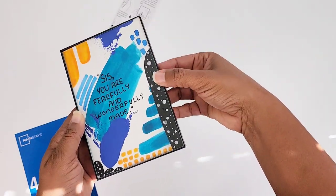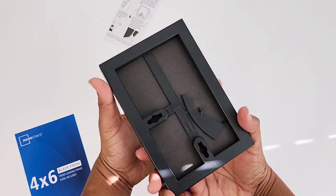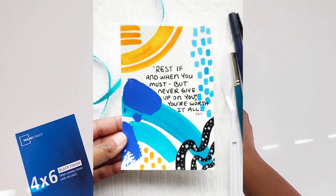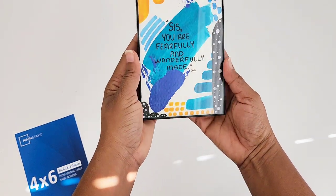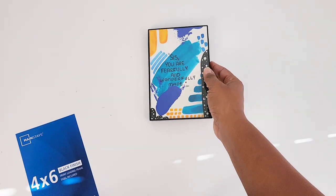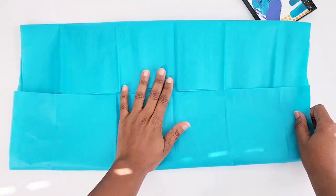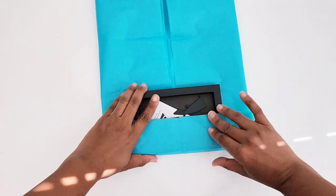I've actually made a few of these, and this is the original inspiration for these Encourage Her greeting cards. I created little pieces of art that have inspirational messages or scriptures on them. And they did not sell. So I took them off my website and decided that I would just save them to gift to family and close friends. And so Leia is actually the first person to get this as a gift.